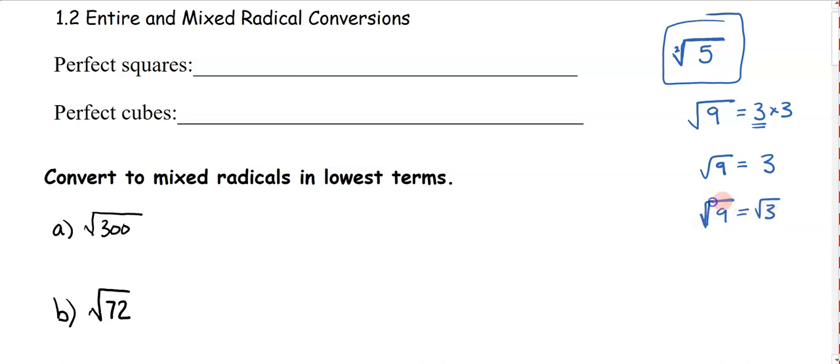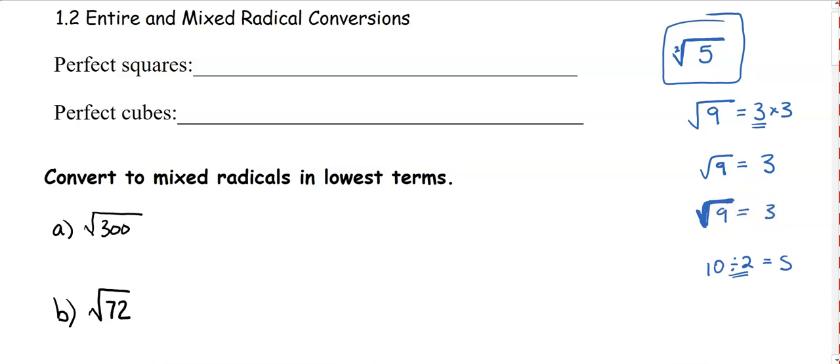Once you've taken the square root, think of the square root as like a verb in English. It's a function. It's doing something to this number. So once you've done something to the 9 and you've taken the square root of it, you don't write that anymore because you've done it. It's kind of like your division sign, right? If I take something like 10 divided by 2, when I do the operation to 10, I just write the answer to it. Okay? So once you take the square root of a number, you don't write the root sign anymore.